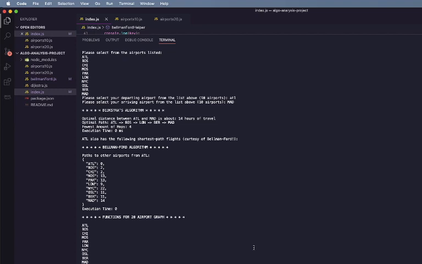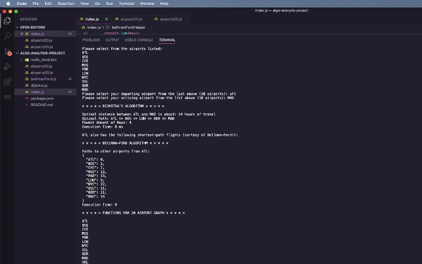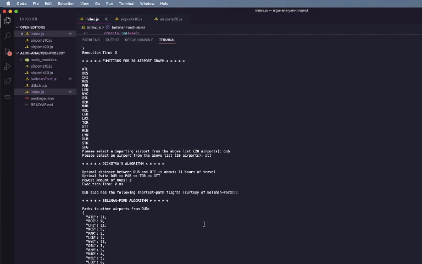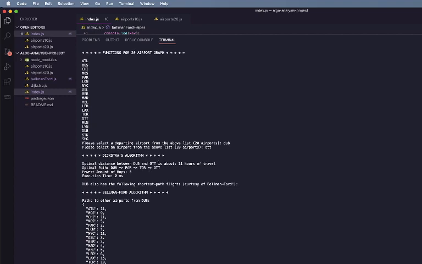We want to go from Dublin to Ottawa. And we can see that the optimal distance between Dublin and Ottawa is about 11 hours. We can follow Dublin to Paris, and then Paris to Toronto, and then from Toronto to Ottawa, and we can do that in 3 hops.